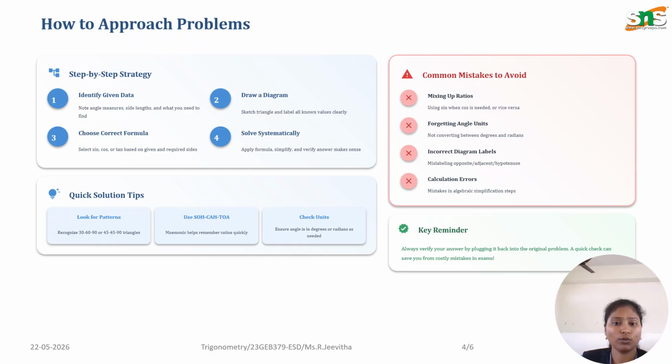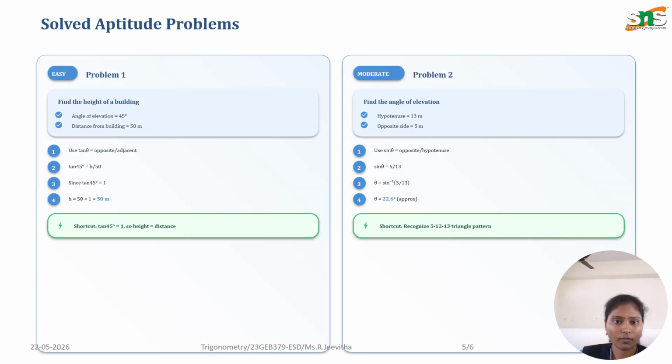Let's see how this works with some real exam questions. Now, let us talk about how exam paper creators design multiple choice questions. They know exactly what silly mistakes students make, so they calculate the wrong answer using a common mistake and put it in option A to trap you. Let's learn how to avoid these traps.